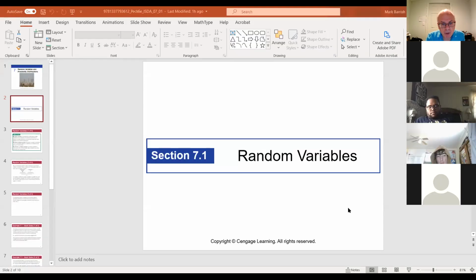Now, what is chapter 7 all about? Chapter 6 is an introduction to probability, just to give you some idea of what probability is and how to do some probability calculations. But there are certain things in chapter 6 that we're going to carry over into chapter 7. That is the idea of mutually exclusive events, the idea of independent events, the multiplication rule, the addition rule, things like that.